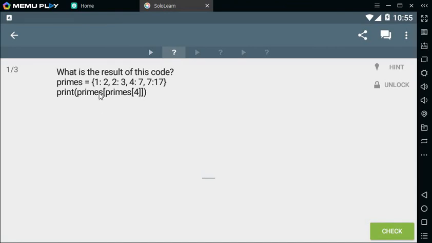What is the result of this code? Primes. Let's see, 1, 2, 2, 3, 4, 7, 7, 17. Okay, so we need print primes. Primes 4 would be 7. Primes 7 would be 17. So it would be printing 17 if I didn't get lost. There we go, it's correct.